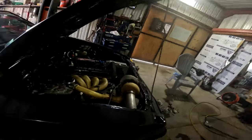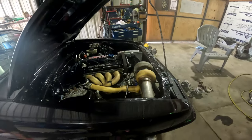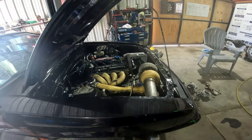Plus I basically have the big turbo's wastegate with like a 5 pound spring, just so it doesn't overboost. And so it's the small turbo that's making all the boost right now. And so I'm trying to keep that to a reasonable level. I don't want to go out and blow it up immediately. But anyway, that's where we're at, folks. We'll see where we're at.